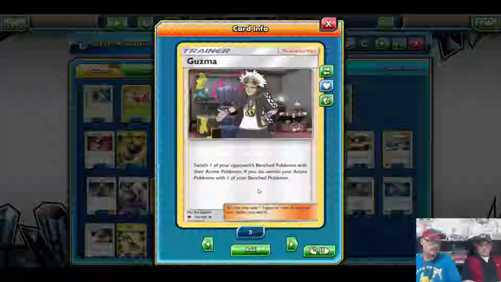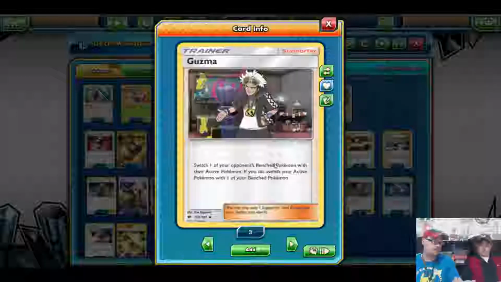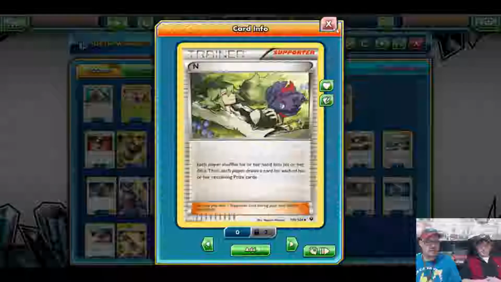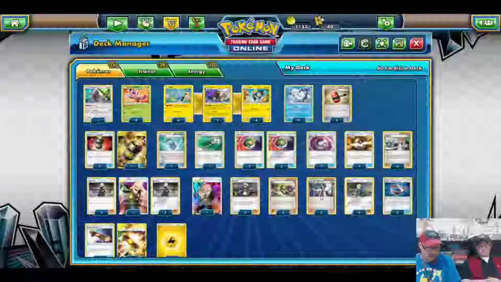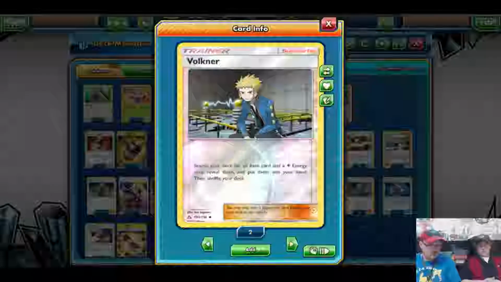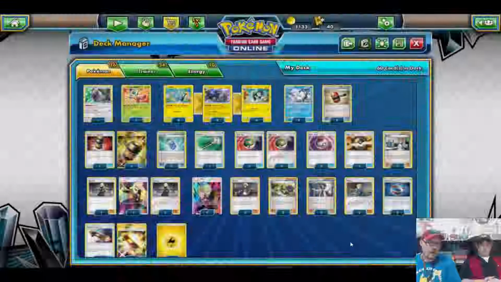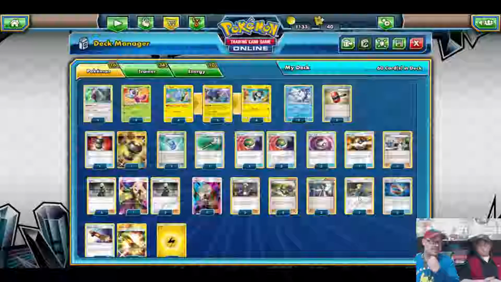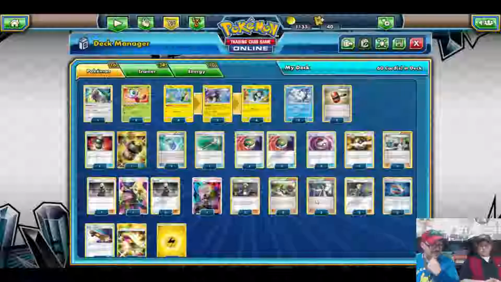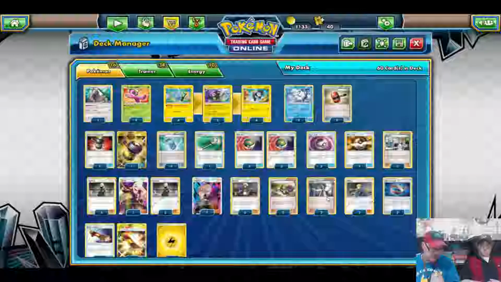2 Guzma, that way we can set up the stall to make sure that whatever they weren't planning on leveling up just stays out in the active and takes 30 each turn. We run 2 N for hand disruption and hand refresh, and 2 Professor Sycamore for the same reason, hand refresh. We run 2 Volkner so we can search the deck for an item and electric energy so we can load up the Luxio as soon as possible. You in theory could drop the Sycamore and run more Volkner, but to be honest, I like having the Sycamore to have an option of getting a lot of cards you need instead of just 1 card.